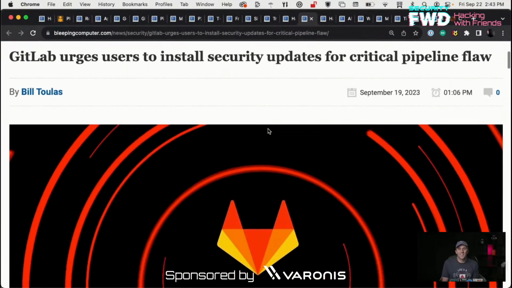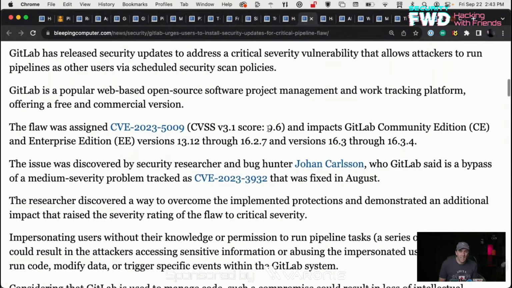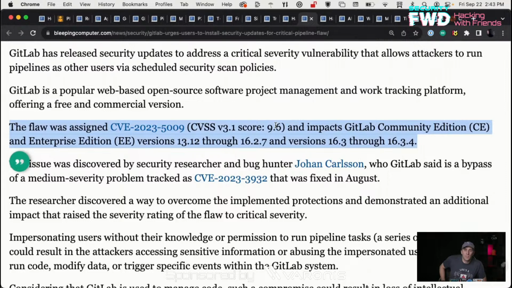So this wasn't good. GitLab is a kind of project management, pipeline management, collaboration tool. And they also had a critical vulnerability. This was a 9.6. So this would allow someone to potentially run pipelines as someone else. That means that you could say, okay, I want to take over this very important project. I will run a pipeline as the publisher of that project, giving a third-party attacker control over something, or giving them access, or pushing malicious code out to users. This is a really big deal.